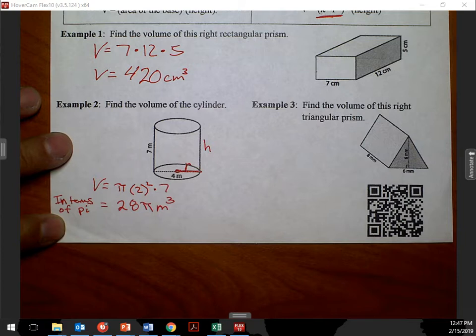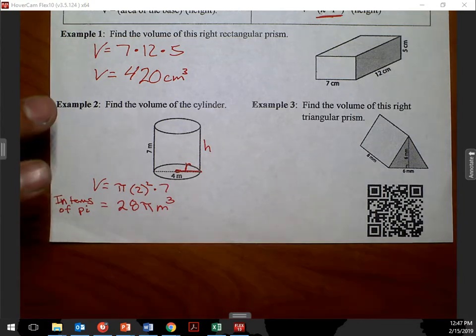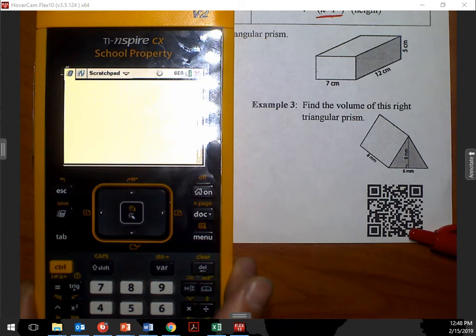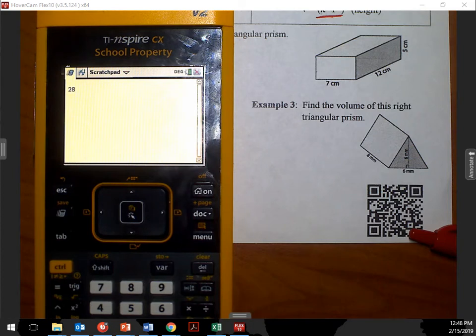You know what pi is? Like the real number? Why did you say it like that? No, I didn't. You said like 3.1417. It's 3.141592. Okay, sorry. So in your calculator, so calculator right here, I'm going to put in 28. Go to the pi button, put in pi.